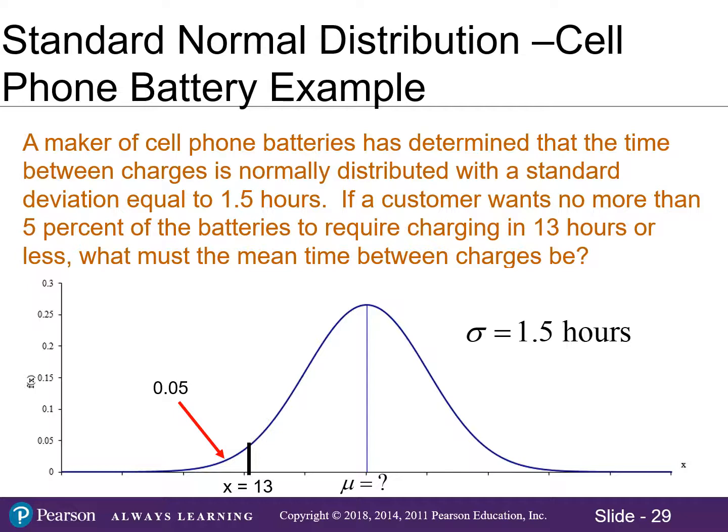So here I don't know the mean, which is a little bit interesting, but I'm going to be able to calculate it using the standard normal curve. And you can only do this because it must be normal. So without this bit where it says is normally distributed, you would not be able to do this problem at all. You would have no idea where the mean would be. So this is kind of important.